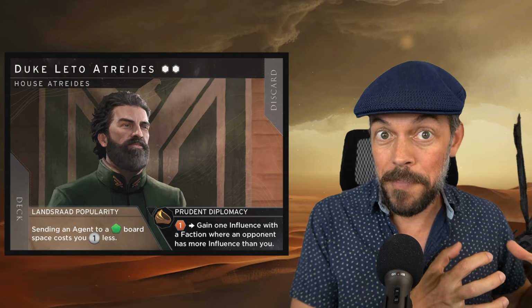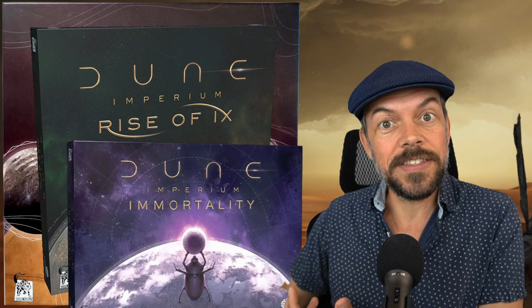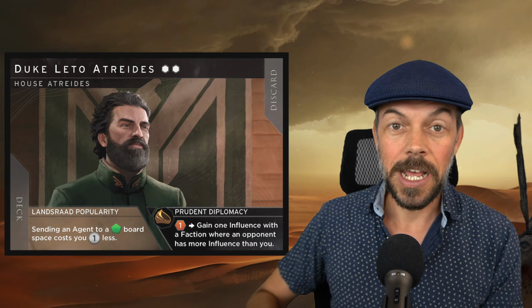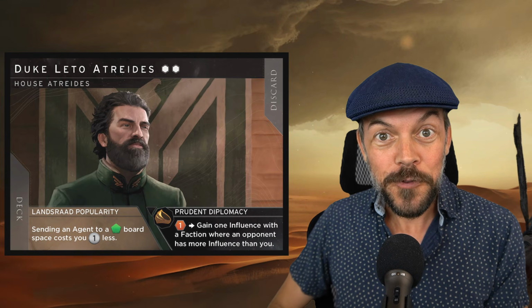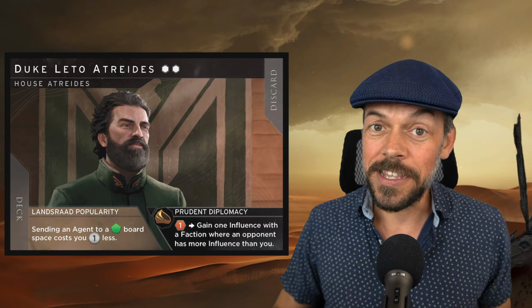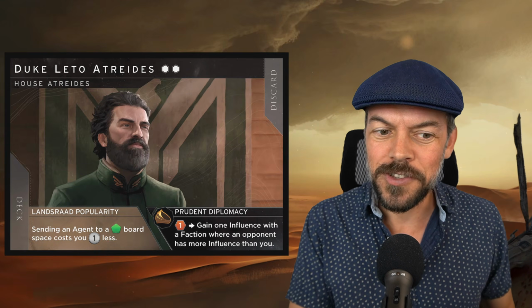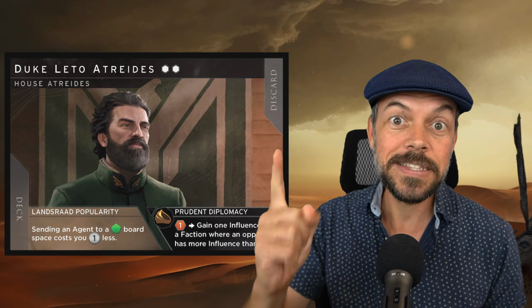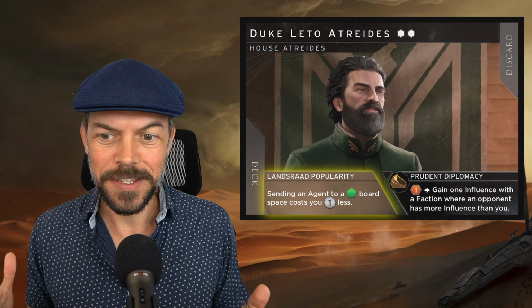So if you're playing with just the base game, how does Leto work? If you're adding Rise of Ix or Immortality, how does that change things? What new things can you do? I'm going to talk about how to set up for Swordmaster, how to get influence, which cards to pick up or not pick up, how Leto works in the context of other leaders, as well as cool tips and tricks and fun things you can do with this leader. Let's get started. Let's start out by talking about Leto's leader ability, his passive ability.